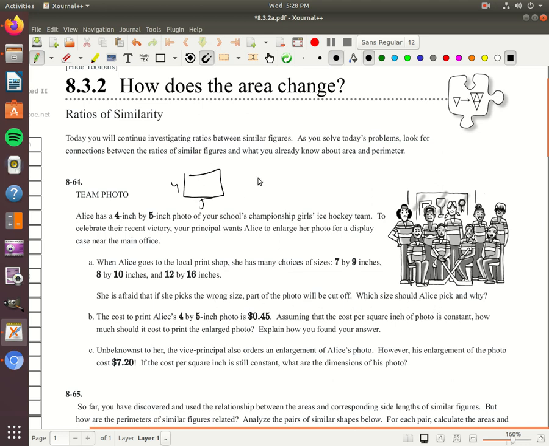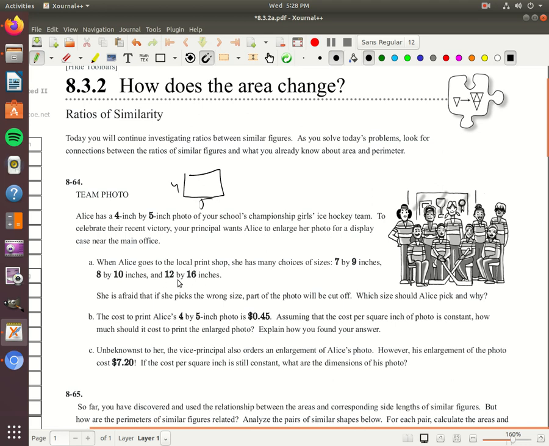Well, the idea is that the ratios need to be the same if this is going to work. So whatever I multiply 4 by to get 7, I would have to multiply the same thing by to get 9. And I don't know, we could do the math on that. It doesn't look like it's going to be very easy to do. So let's just move along. Let's skip this one, which ends up being the answer, to do this one, and I'll show you what I mean. So 4 times 3 is 12, and 5 times 3 would have to be 15.